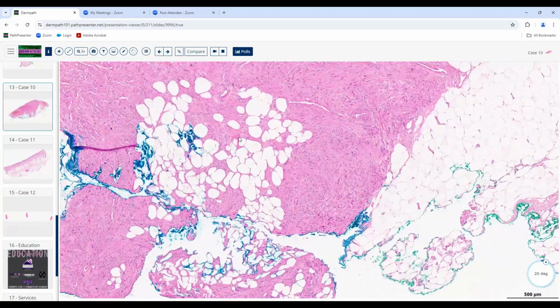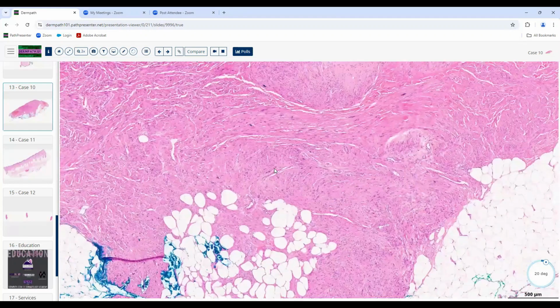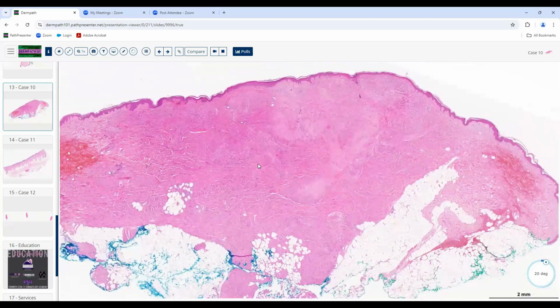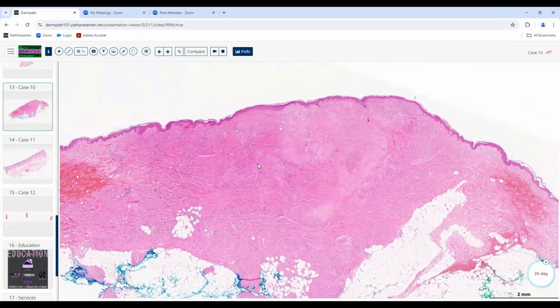The only other teaching point about smooth muscle neoplasms in the skin: obviously they're one of the painful tumors of the skin, so make sure you know that. And it can be associated with Reed syndrome, which can also be associated with other conditions with microsatellite instability, with GI malignancy. So once again, make sure you know about Reed's syndrome associated with smooth muscle neoplasms.